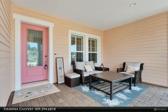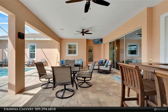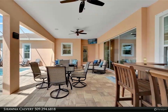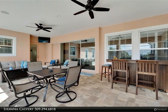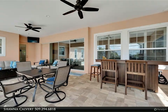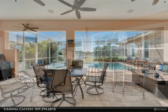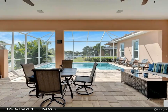Move-in ready and equipped with beautiful window treatments including plantation shutters, you will enjoy the gorgeous LVP flooring that flows through the main living areas. The expansive living room features in-ceiling wired surround sound that extends to the lanai, perfect for movie nights or listening to your favorite music. The owner's suite is a true retreat with a custom closet renovation ensuring plenty of space and organization.